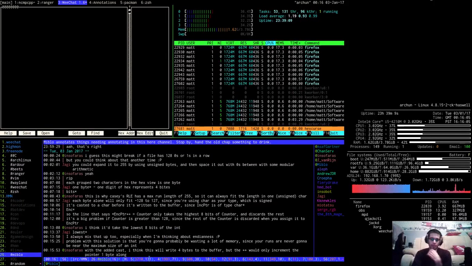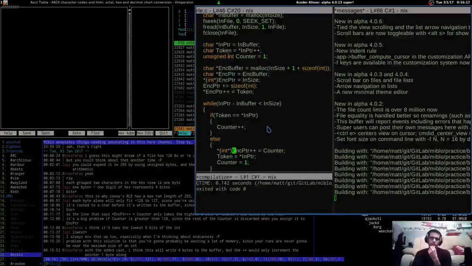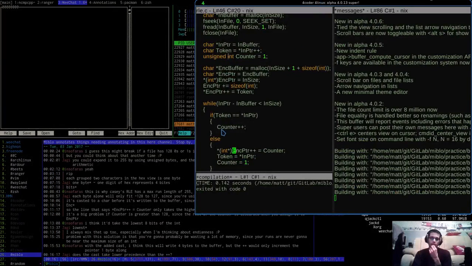We had a cast, I think it's alright, 4 bytes to the buffer. But the plus will increment the pointer 1 byte along. Yeah, that's kind of what I was thinking actually. So yeah, I think as the staff was saying, you need to be casting it to the correct thing at the right place.